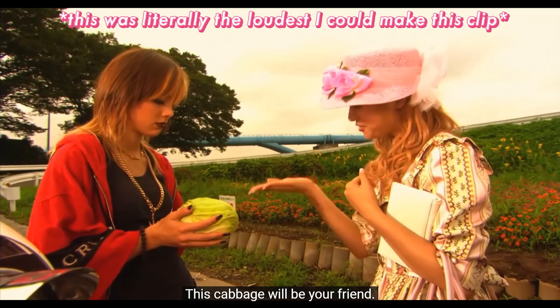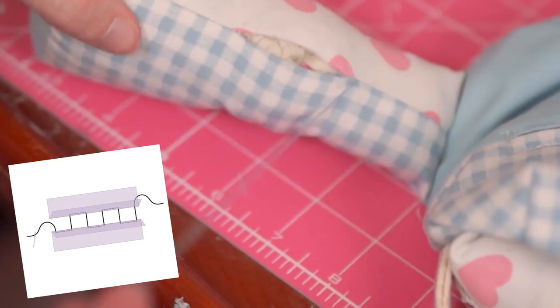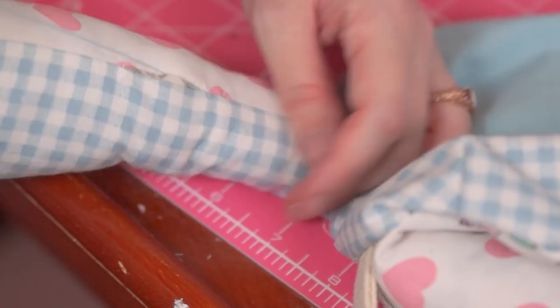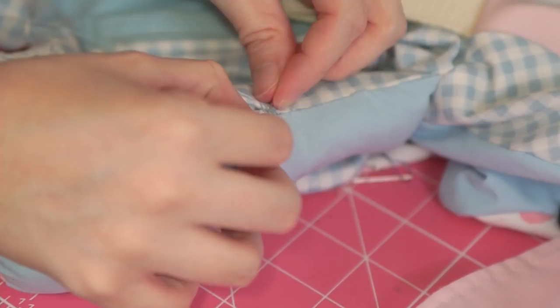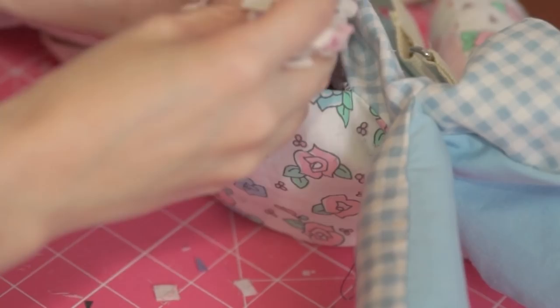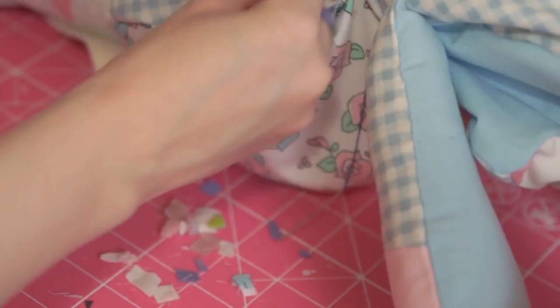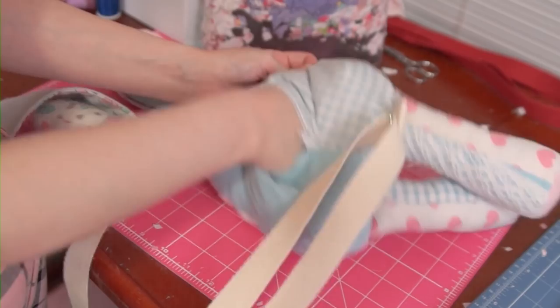Once your stuffing is prepared, it functions largely the same as polyfill. Simply stuff it in and use a ladder stitch to close up the open seams where the stuffing was inserted, although this is a much messier process than using polyfill — it definitely doesn't stick together the same. When you get to the body of the plush, be sure to stuff it enough that the bunny won't look odd if it isn't full of items, but don't stuff it so much that you lose the function of the inner pouch. While you're stuffing it, make sure to place the stuffing around the pouch — try to make sure that the pocket stays firmly in the center of the stuffing. Open up the back and move your hands around in the pocket to ensure that you can still fully use it and that it's sitting where it's supposed to be.